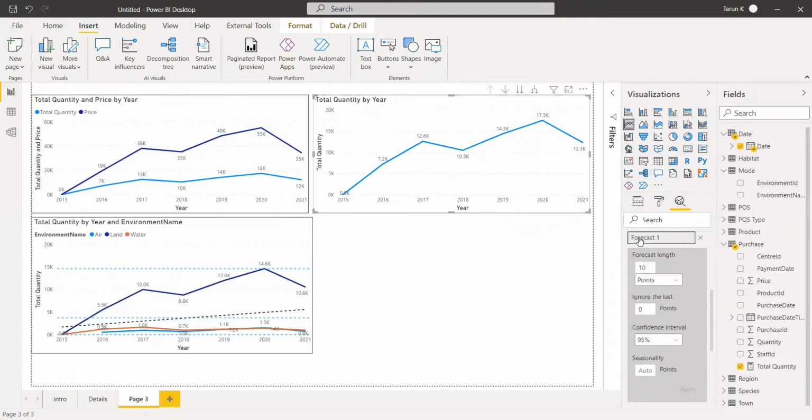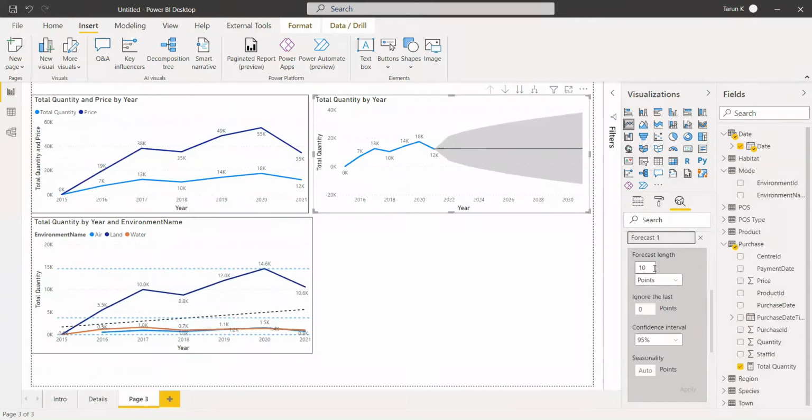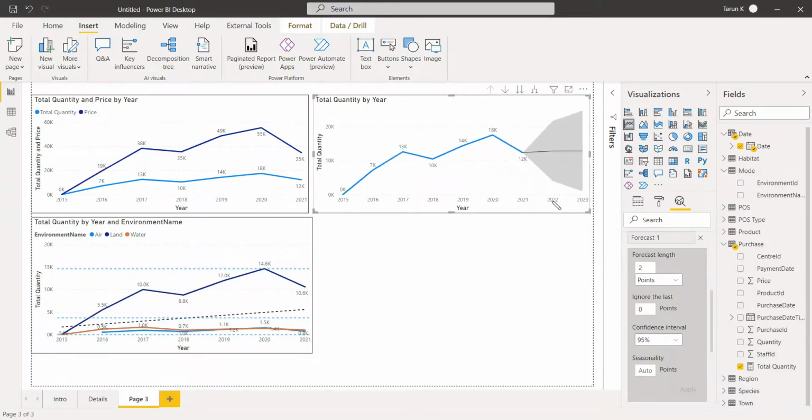Just add the forecast, and here we are seeing 10 points. These points are with respect to these values. So 10 and all, I don't think it will come properly. The forecast won't be correct. So if you write 2 points and apply, 2 points means the next 2 years. So the value will be in between this.